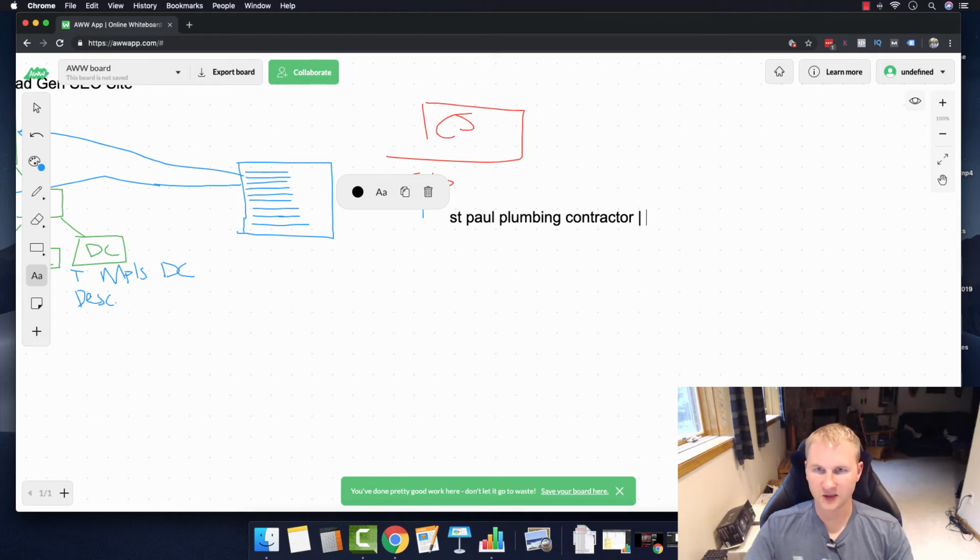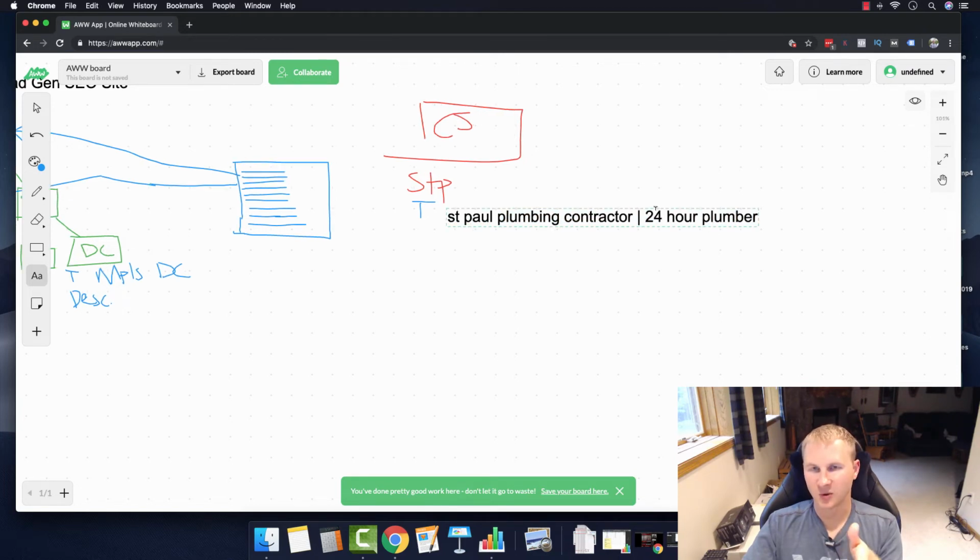And then you can also do one of these bar brackets here, as long as it's not over 60 characters. You then can do plumbing repair St. Paul. Or if you also see that there is traffic stats for 24-hour plumber, whichever ones have the highest amount of traffic. So if plumbing contractor has the highest amount of traffic and 24-hour plumber has the most traffic, then make the title be all about that, because that is what's going to help you rank for those higher trafficked keywords.